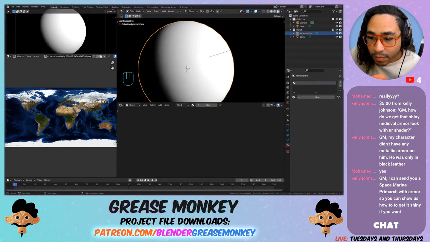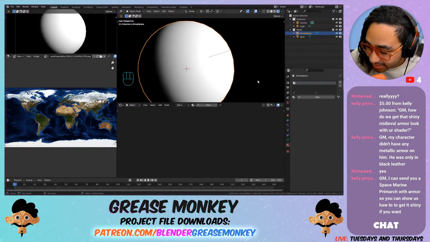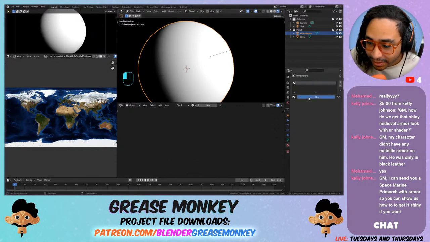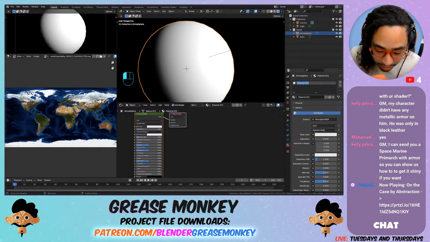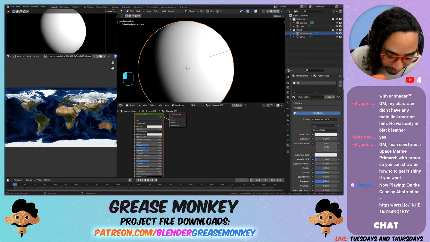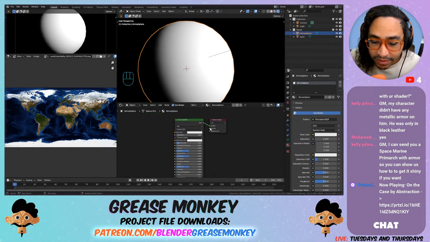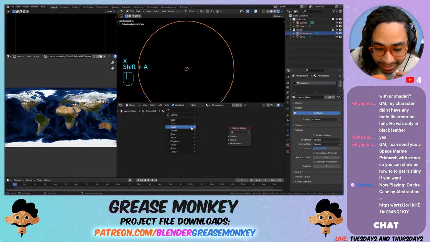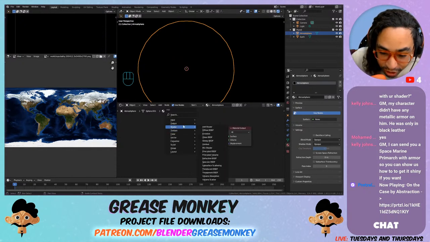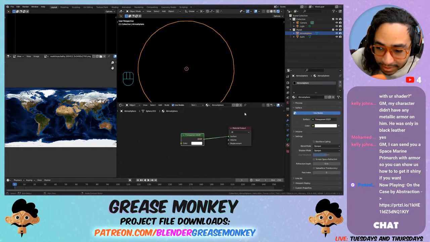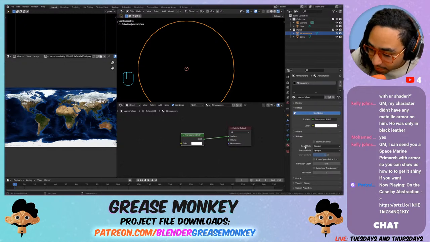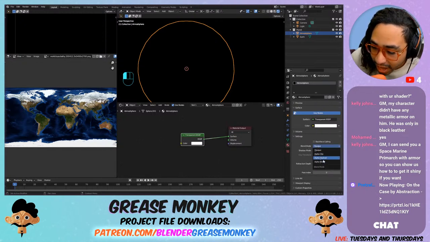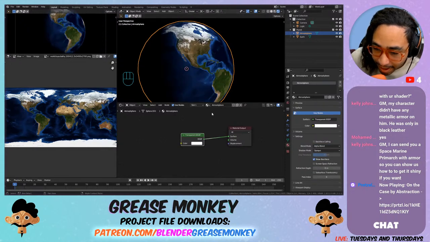So we'll go back. What we have to do first is to make this invisible, right? So we'll add in a material for the atmosphere. We'll call it atmosphere. I think I'm spelling atmosphere wrong, but it doesn't matter. Then we take off the principled shader, and we add in a shader called transparent. We put that in there. Nothing happens, right? Because what you need to do is, under the atmosphere material, in the settings, change the blend mode to alpha blend, and now it's invisible. We can't see anything, right? So that's good. But you're like, okay, what's the point?